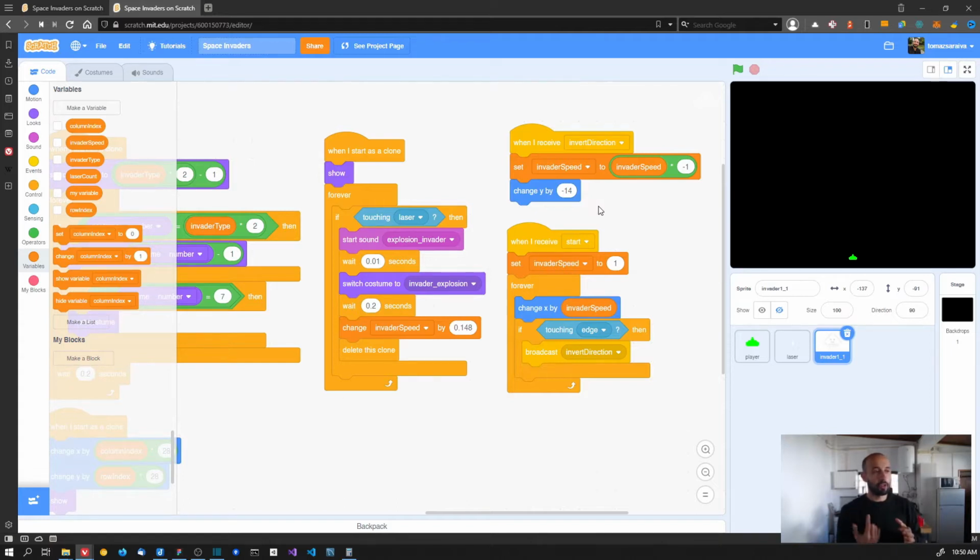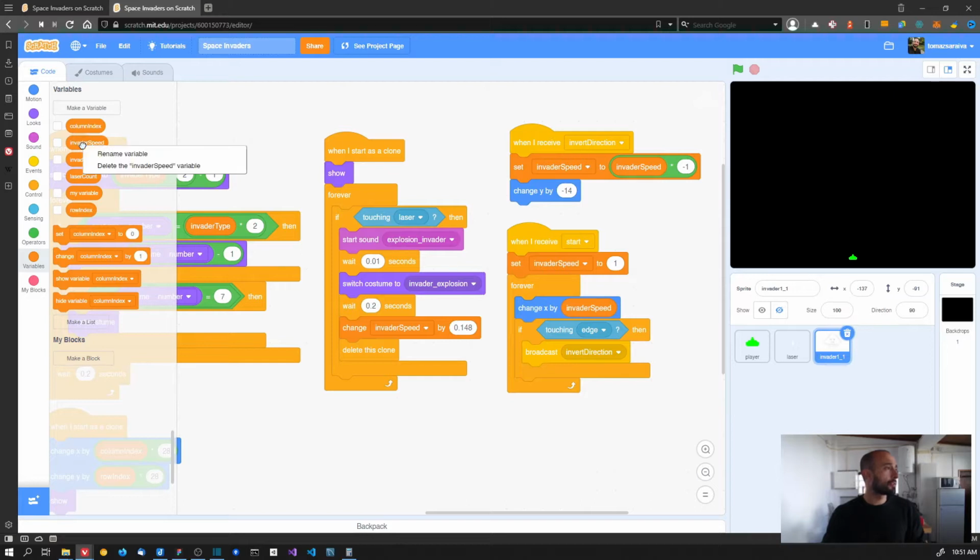And if we change the invader speed to be a global variable, and when I say global variable, it means a variable that is available for all the sprites, then all the clones are using that shared variable, and if we change that value, everyone will change the speed that they are using. So we need to change the invader speed to be a global variable.